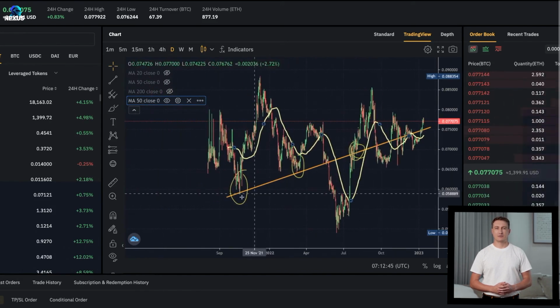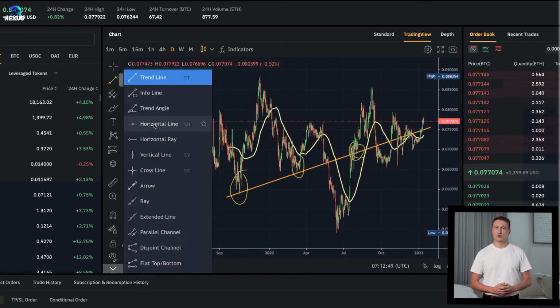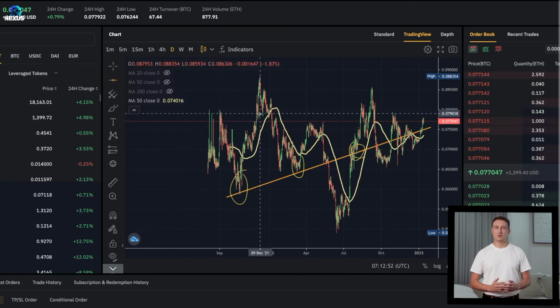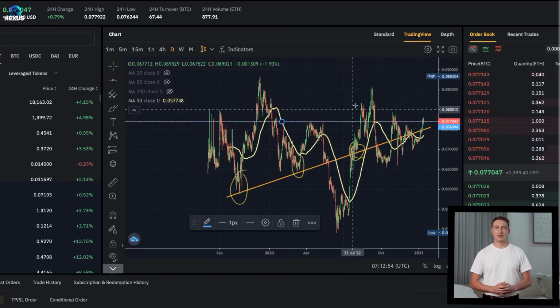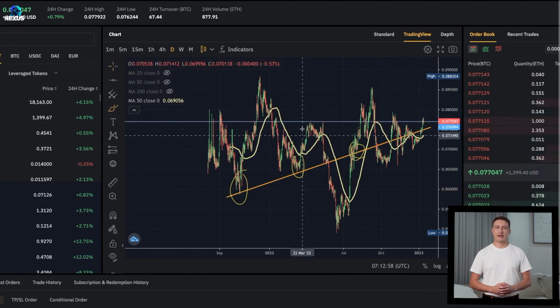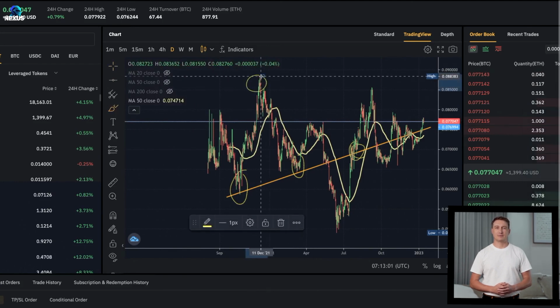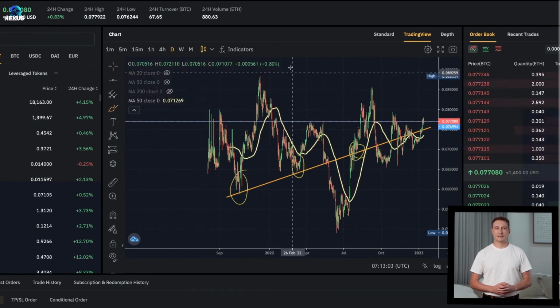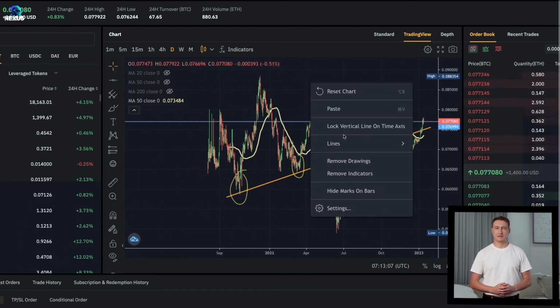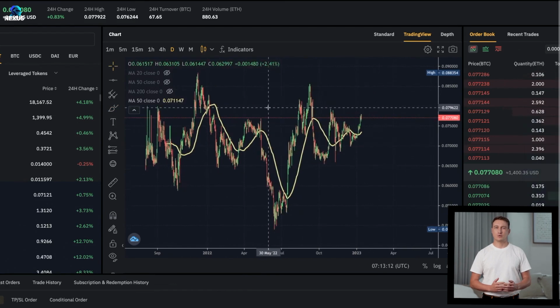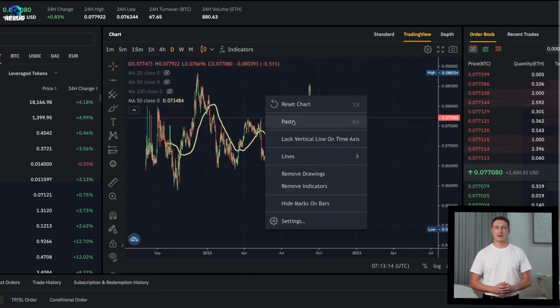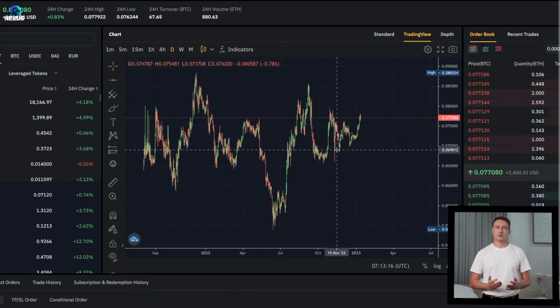Now if you want to make these drawings and lines on the chart, that's right here. So for line, I usually would use something like a horizontal line to give myself a good price level right here. So you can make all of these drawings on the chart. If you want to draw, you can do that as well. So just click here, draw around different prices. Just press undo on your keyboard to undo all of that. Now if you right click on here as well, you can definitely remove all drawings and indicators. I'll just remove all the drawings right here, and I can also remove all the indicators. So I can do that and I just have a completely clean chart.